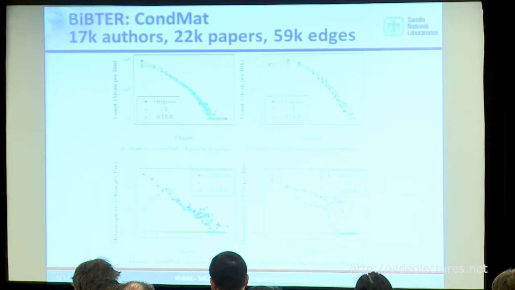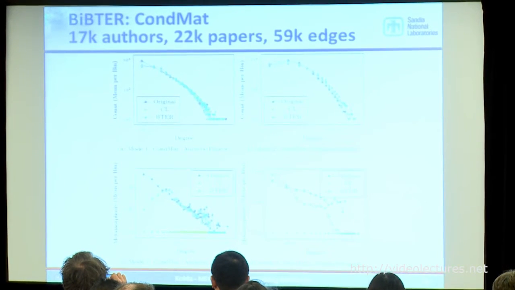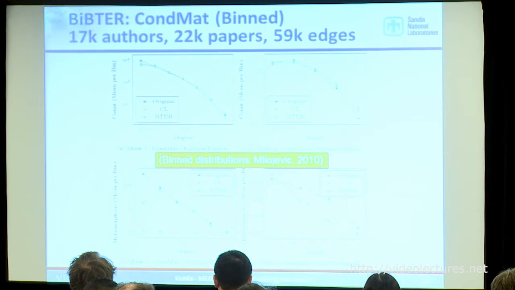And just to give you some look-sees, this is that ConMat author paper thing. We showed before the degree distribution. That's on the top. On the bottom, where most of you can't see, is the butterfly business, the metamorphosis coefficient by degree. And so the orange is Chung-Lu because it doesn't make butterflies. And then the blue is the real data, and the green is ours. And so it's in the neighborhood. I'm going to do sort of binned ones for the rest because some of them just have too many points to see. So that's the same data you just saw in a binned version.